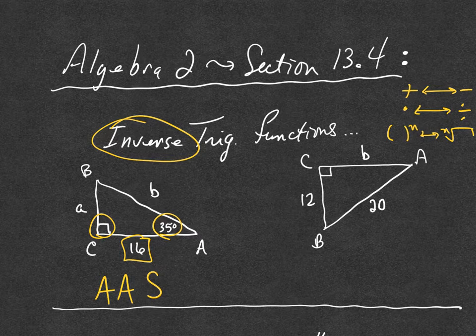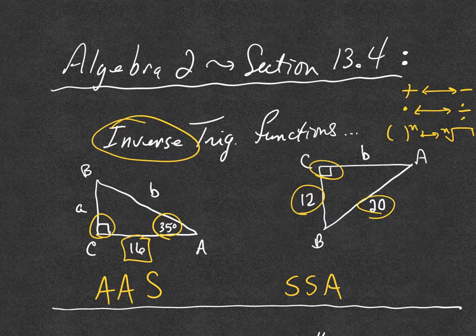But in the triangle over to the right, where we're given 2 sides and 1 angle, next year we'll call that SSA. Just make sure you don't write those letters backwards. All right, but we'd call that an SSA. We have 2 sides and 1 angle. Then to find the missing pieces, well, side B wouldn't be so bad, but when we try to find angle A or B, we would have difficulty using our regular trig functions. So what we have to do instead is use what are called inverse trig functions. So let me show you how that's going to work.